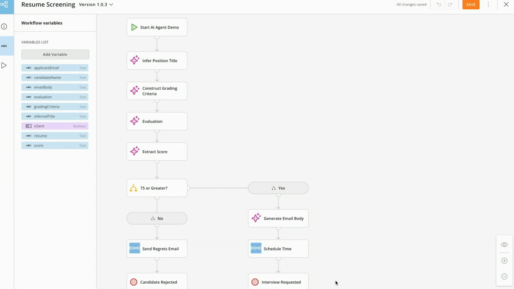Okay, let's run this workflow and see how the AI responds. There are several ways I can initiate a workflow. It can be started through an app, an alert, a timer, through an API call from an external site. Even another workflow could kick it off. But in this case, I'm just going to do it through App Studio.